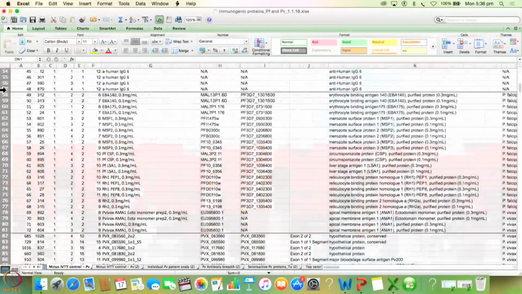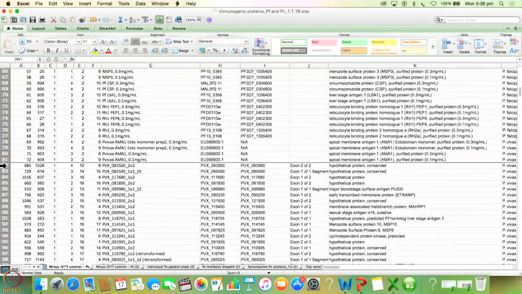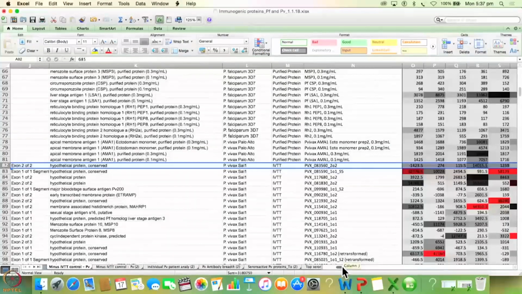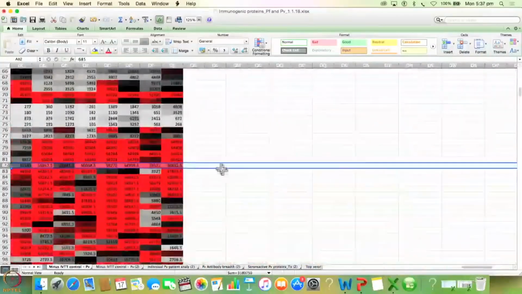So I'm going to purely have groups which are Plasmodium falciparum and Plasmodium vivax, and I'm going to look for their response to Plasmodium falciparum antigens and Plasmodium vivax antigens respectively. So I'm not going to have any of these mixed patients. I've kept them out. If you want, we can also delete them, right. So we need to basically start from row number 82. That's what we are interested in, because these are the IVTT spots. So the first thing I'm going to do is take an average for each and every spot.